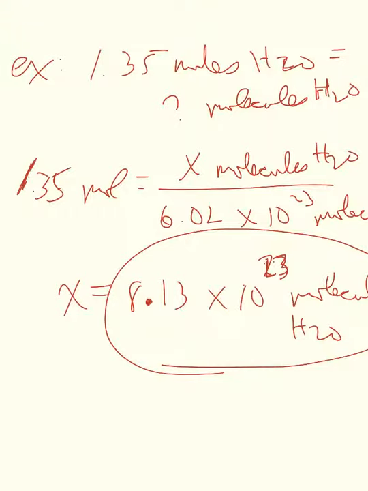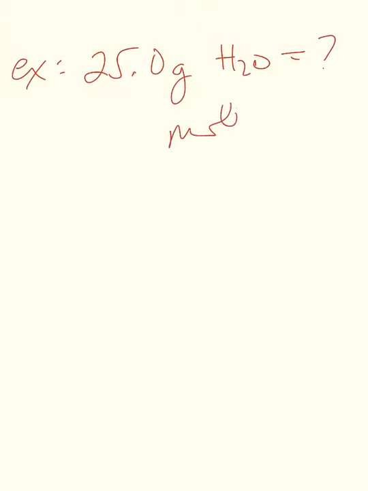Okay, last but not least, the most complicated type of calculation is what if you started off or finished with, doesn't matter which way, grams or atoms and wanted to convert to the other. In other words, it's not going to ask you for the moles or start with the moles. It's going to say something like this: if I had, say, 25 grams of water, how many molecules is that?